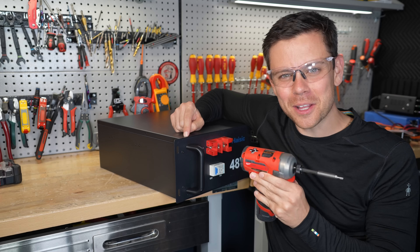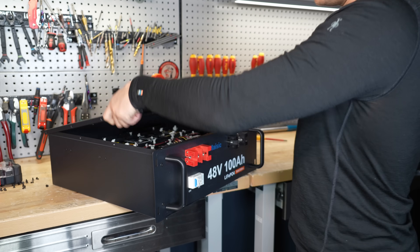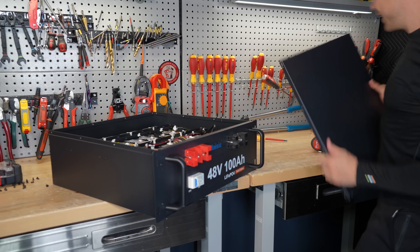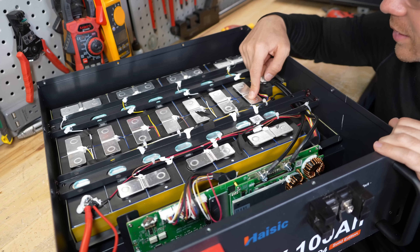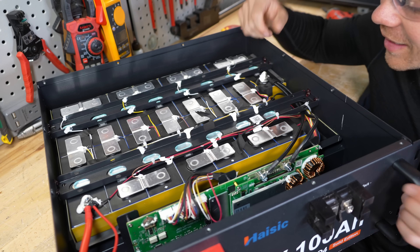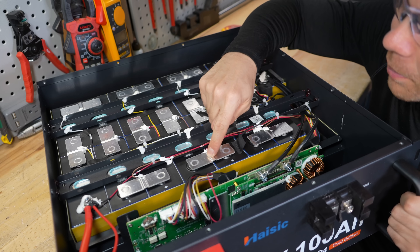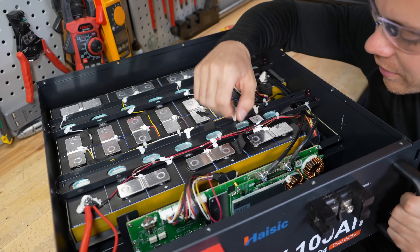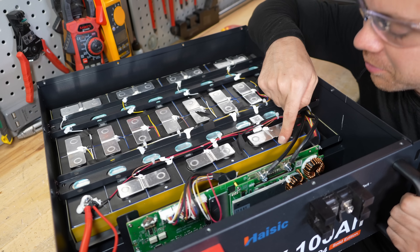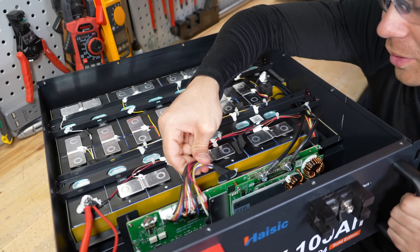Now this battery has security bits — what are they trying to hide? Actually, not that bad inside: 13, 14, 15 cells. There's a missing cell — why would they have this empty space? They should just make it a 16S pack. The bus bars actually look good; there's a little bump so they can expand and contract. There's insulation, fiberboard between the cells, some degree of cable management — this is better than what we've seen lately.